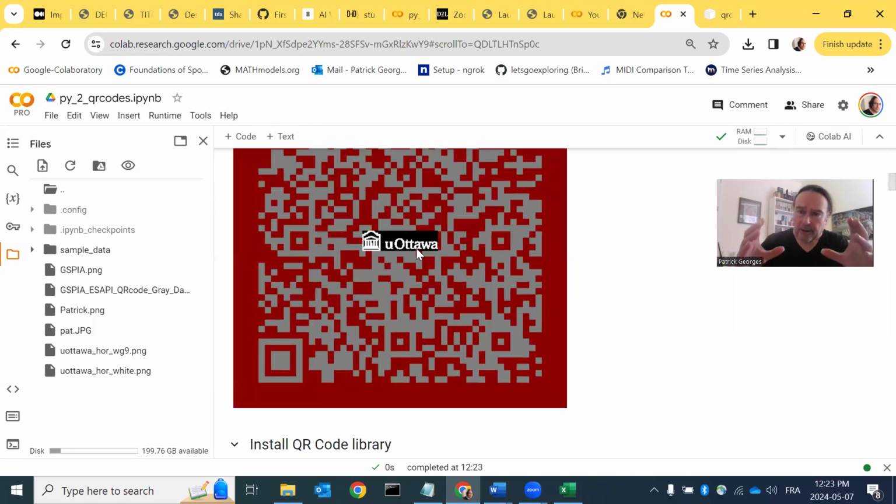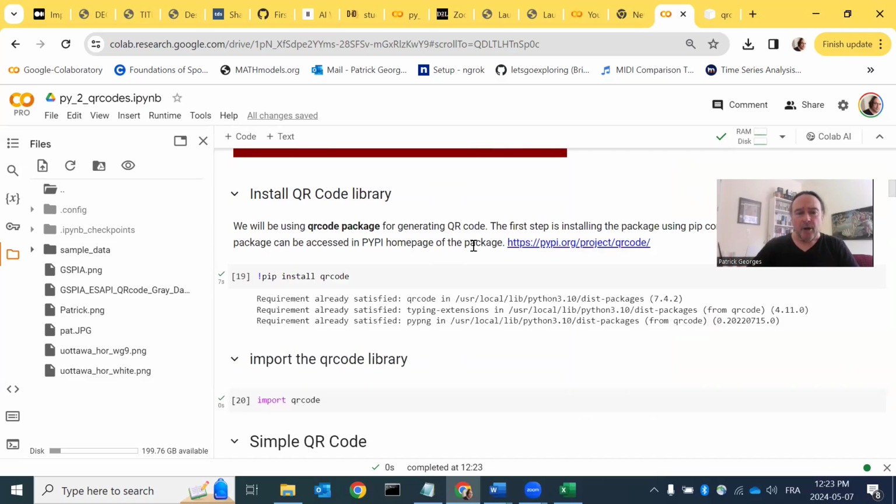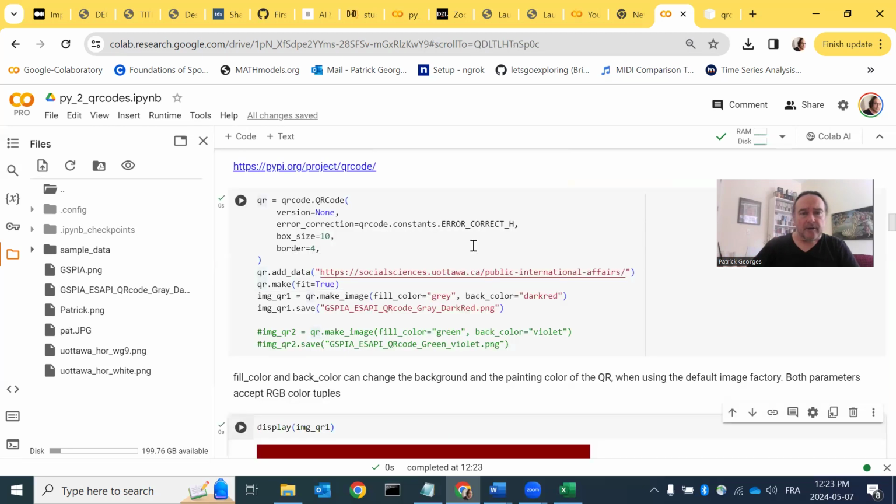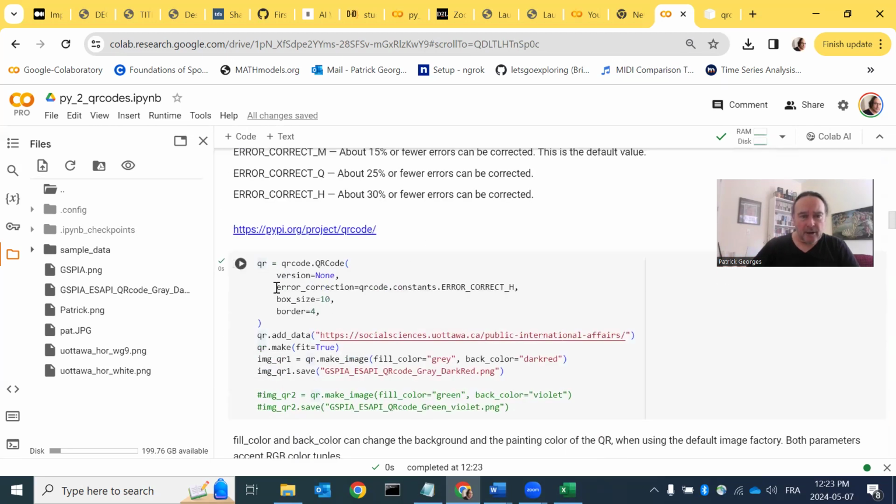You understand that the idea of the logo is to make the QR code personal. So now you know it's a logo which will link to the University of Ottawa. But the logo per se hides some important information on the QR code, and that's why you need this function, or this code line, which tells it to correct for possible mistakes.